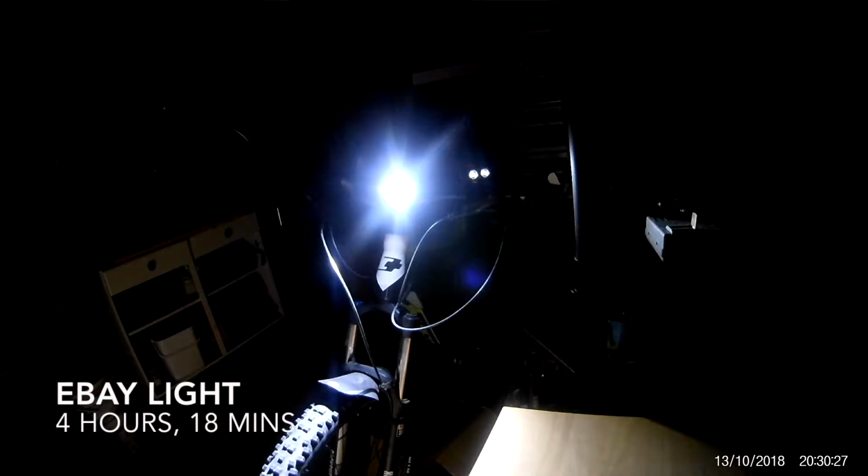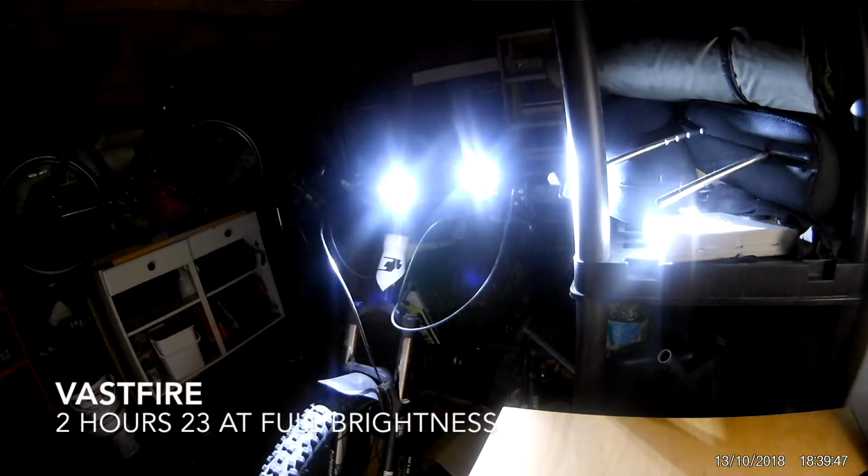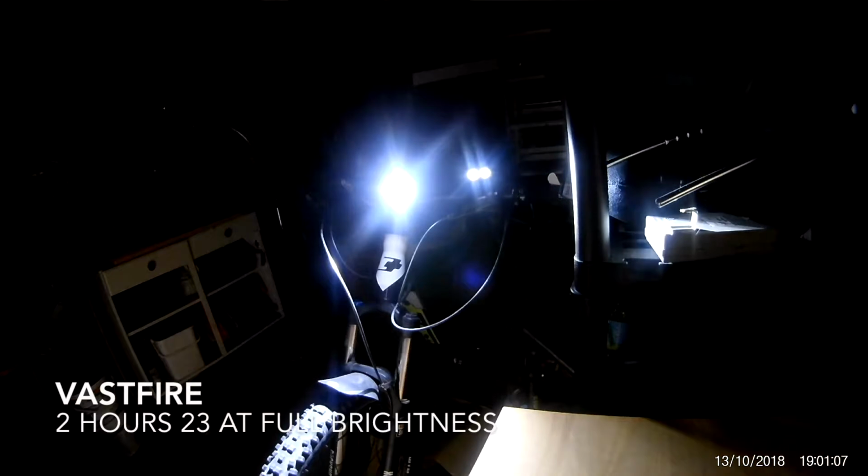The eBay light lasted for a full 4 hours before just dying, just cutting out straight away. So 4 hours, pretty good, to be honest. Well impressed. The Vastfire, actually really interesting. For something that has standard batteries in it that you could replace, 2 hours at full brightness with no dips at all. Really good. Really impressed with that.